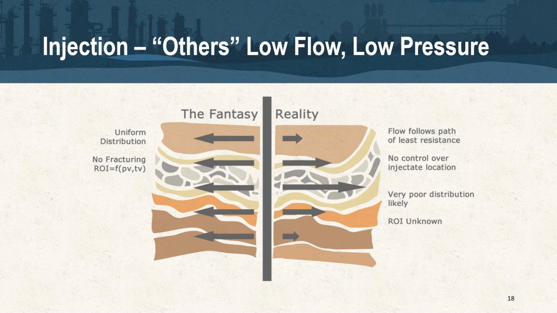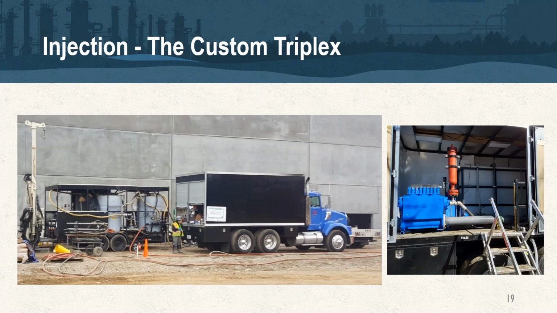So using that packer, we eliminate a lot of those drawbacks. This isn't open hole pumping. We're going to focus on narrow intervals, and we're going to make sure that we get development of that fracture feature. And if we can't, we're at least going to know that if we can't force reagent into that interval, then there's a very low likelihood that a contaminant did as well.